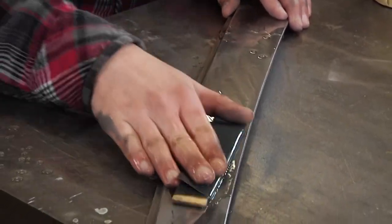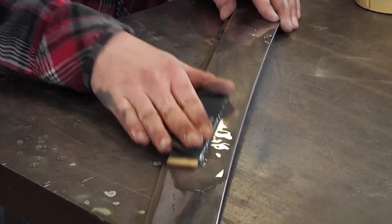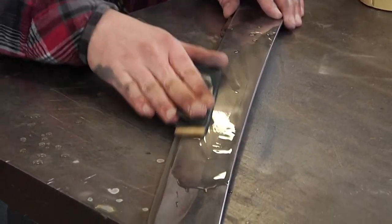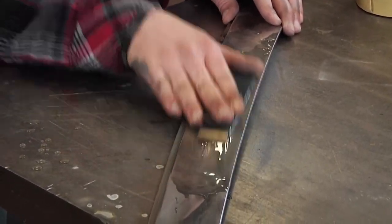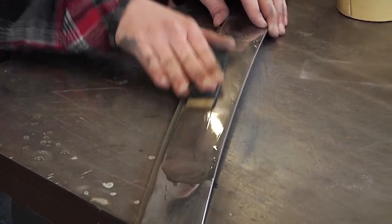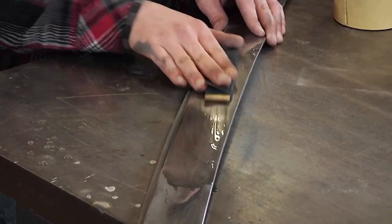Your only goal here is to continue the smoothing process, but with this older trim, I've discovered that you do need to take it all the way down to 2000 grit sanding paper to get a nice polish out of it. So again, very time consuming, but always worth the effort.